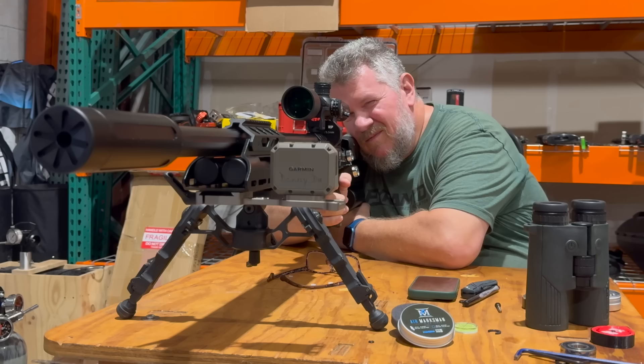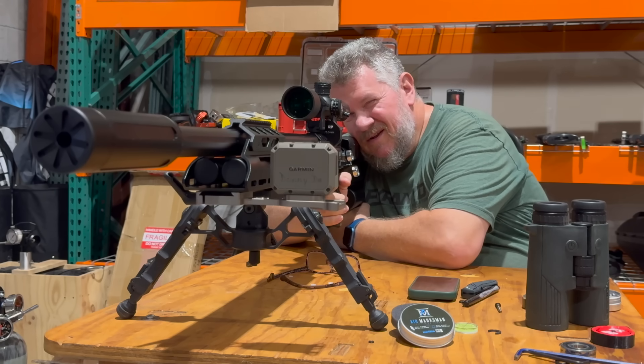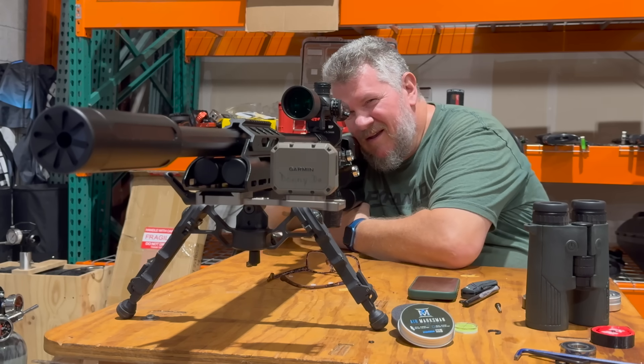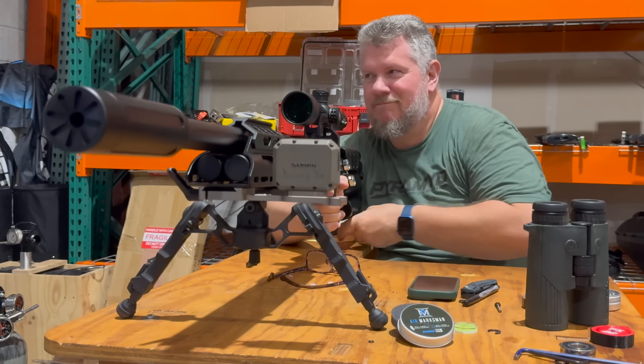When you're getting into slug shooting, don't get so tied into just one brand, one manufacturer, or one size — you really need to buy a smattering of slugs to test in your guns. In our testing this week, we found that the 33-grain in the Karma Red Panda absolutely loves those slugs. What's awesome about the Karma Red Panda is in 22 caliber you have a huge plenum space, so you don't have to run the rig so high. I was testing with PJ in the warehouse and we came out to the Don EFL testing range and did some 50-yard testing.